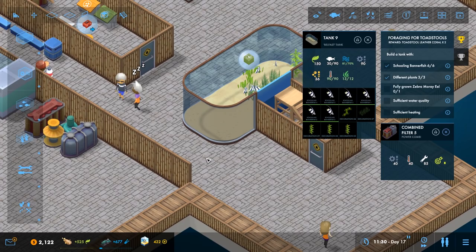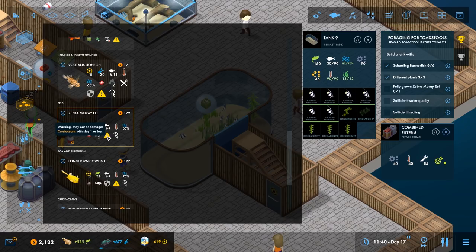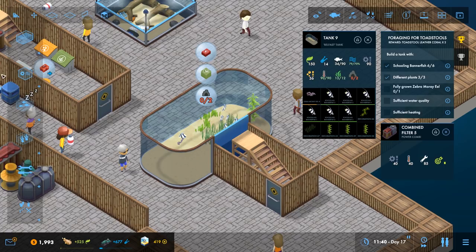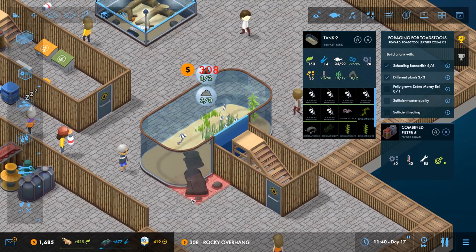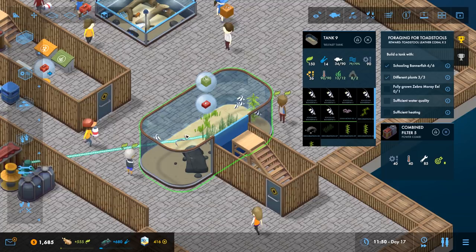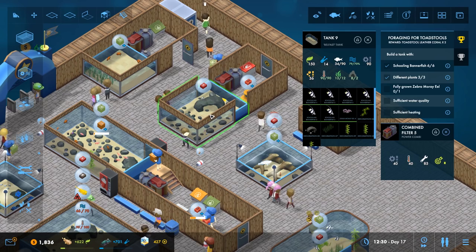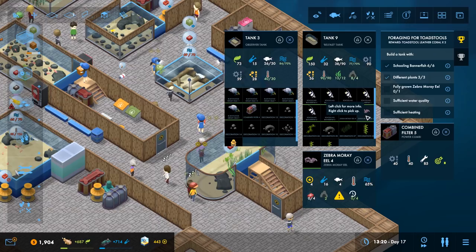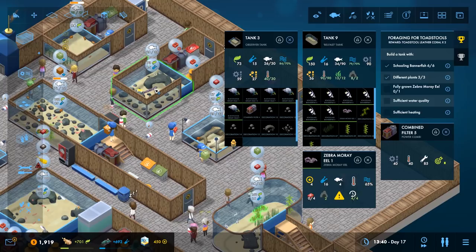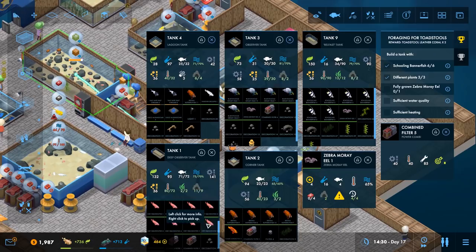Okay. We need a fully grown zebra mara eel. Now bear in mind, you will eat crustaceans. We also need... go for the rocky overhang. Sufficient water quality and sufficient heating. So we just need to grow you. Now, we also could just grab a zebra mara eel from somewhere else, where we have one, which I'm trying to find. I can't remember where we put a zebra mara eel. In here, wasn't it? No? Huh. Could have sworn we had several more eel we put in earlier.